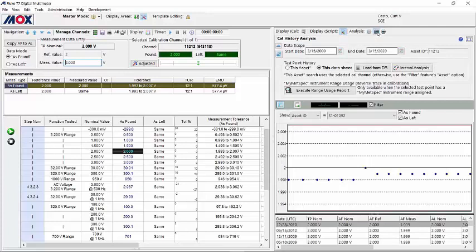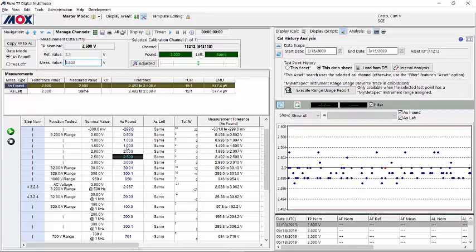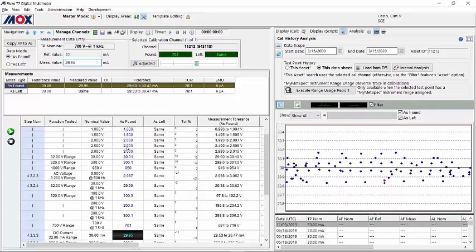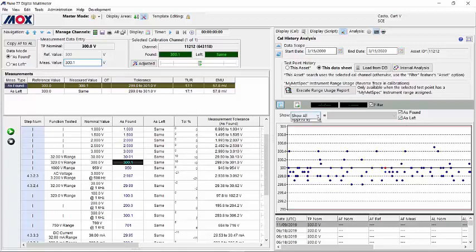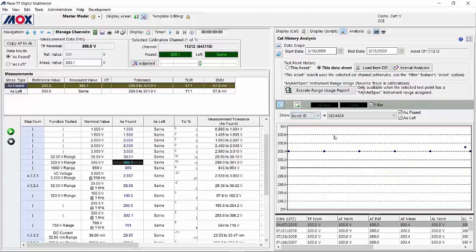All right, the analysis mode. The analysis mode actually will let you load calibration history, and you can select different things to filter on. For instance, if I want to use all instruments, and as I click on different test points, you can see that showing me all the measurement history of all calibrations that were performed using the test point of the datasheet that currently has focus. We can filter that for different asset IDs or technicians who did the work.